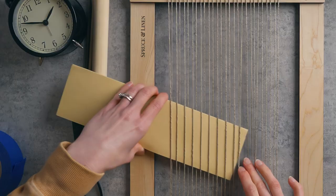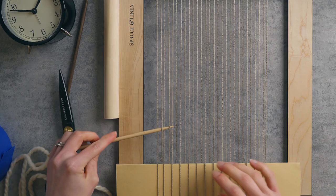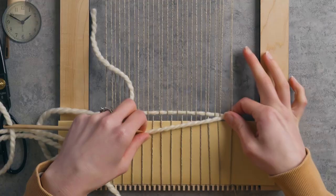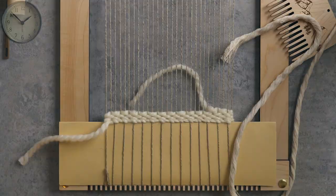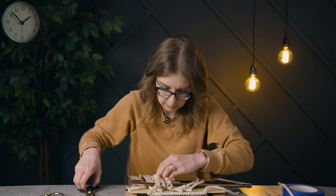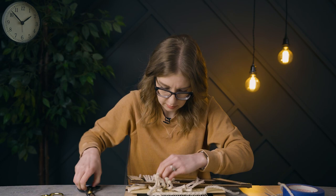I need some cardstock in the bottom of this, so let's get that in there. I did some twining and plain weave and I decided to go with a seven millimeter cotton rope for the fringe. I love this for fringe because it is nice and thick and you only need one strand per group of your fringe.